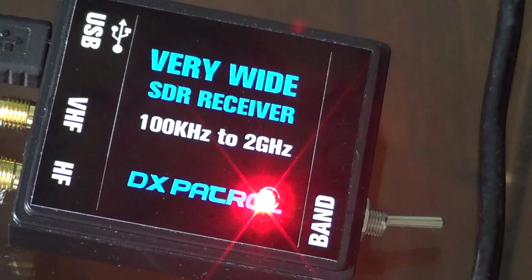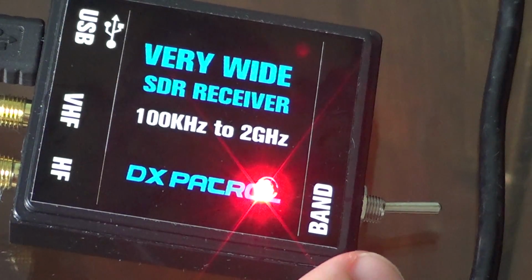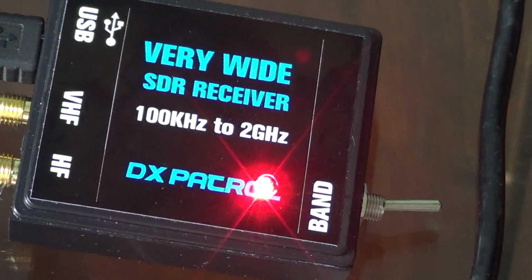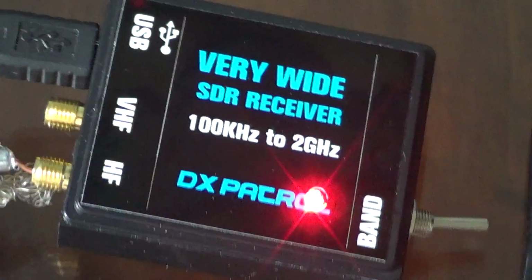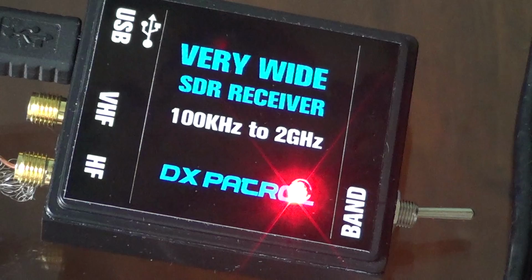It's a very wideband receiver. It goes from 100 kilohertz in the medium, long wave, way up to 2 gigahertz. Performance on the shortwave portion, because this is a shortwave channel, so I'll focus on the 100 kilohertz to 30 megahertz part. There's a band switch here on the right. It is meant to change between the shortwave portion or the VHF UHF portion. As for the quick VHF UHF info, it does a job quite well of receiving VHF UHF signals. Seems to be very sensitive. So that's for the VHF UHF part, and if you want to have more on that, look at my VHF UHF channel, where I'll talk about the above 30 megahertz performance of this little device.